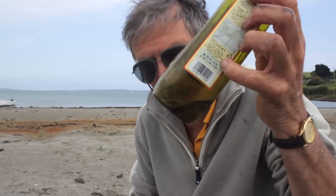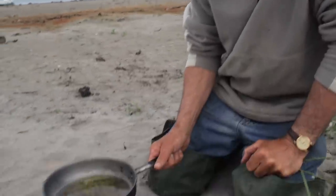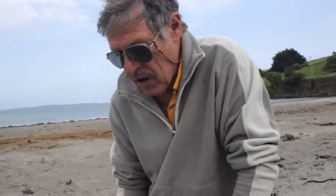We put some Irish prima donna. Actually, Graham, that's Italian. Bought in Ireland, extra virgin olive oil left over by our good lady Trish up at the Woodpoint guest house. Said it's not a non-stick frying pan, so the best thing you can do is put a bit of oil in there. We just get this oil hot, and I'll tell you, these fillets, dab fillets, will take literally minutes to cook.